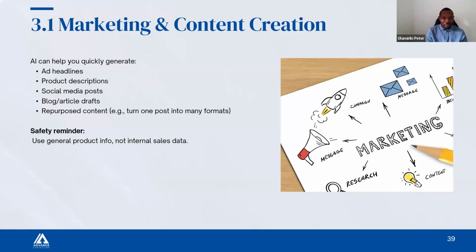Okay, so the first use case I'll be talking about today is marketing and content creation. As we all know, SME, one of the bedrock of our service is how we can attract and market our goods with minimal cost. And this is very important, because sometimes many SME go into marketing and content creation either without any strategy or with less professionalism. And this is why leveraging AI can give you a quick win.